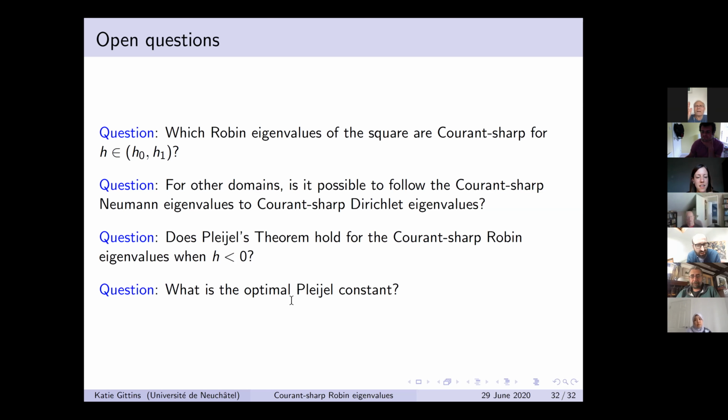May I ask you a question also? It's Ari. I have maybe a bit of a stupid question. If you have a square, and you consider H complex, then the operator is not self-adjoint, but the eigenfunctions and eigenvalues, I suppose, would be easily extended by analyticity. So could you say something about that? About nodal domains, and what happens with the eigenvalues and the nodal domains?